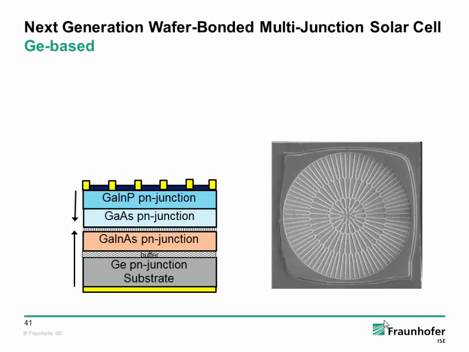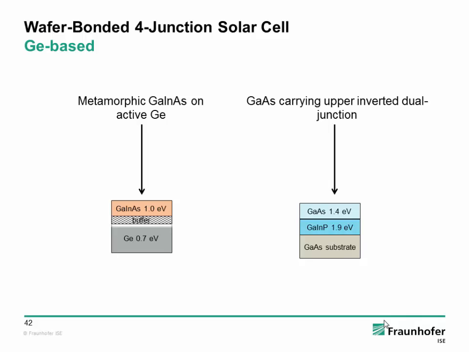The first approach which we are looking now very recently into is we still go on with the germanium substrate because this is well known in industry, and we can grow here with a metamorphic structure a gallium arsenide solar cell. We have proven that, and then we bond here on top of that a gallium phosphide gallium arsenide structure, as I have just shown with the silicon substrate. So what does this mean?